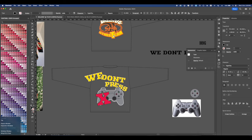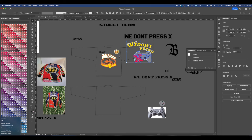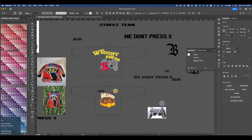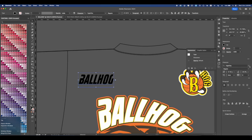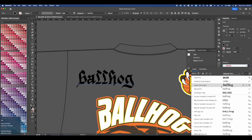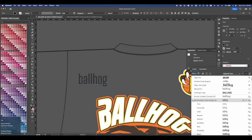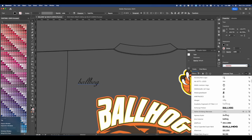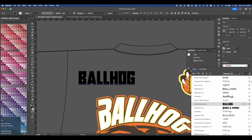This looks more like the front than this, no? I'm not tripping, right? I might migrate these. Big Shoulders. I like this font. I need a clean font.